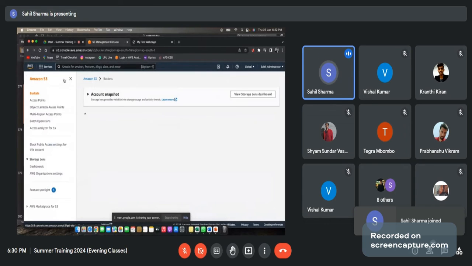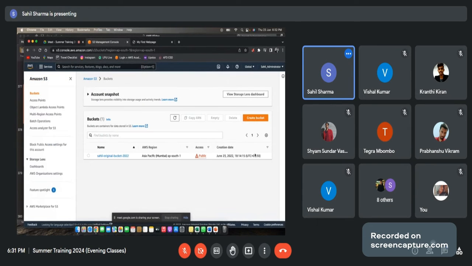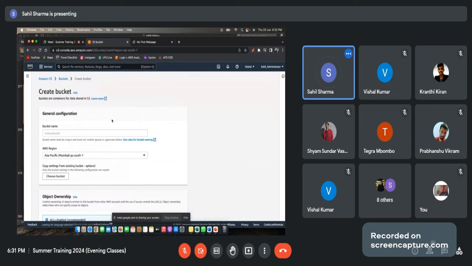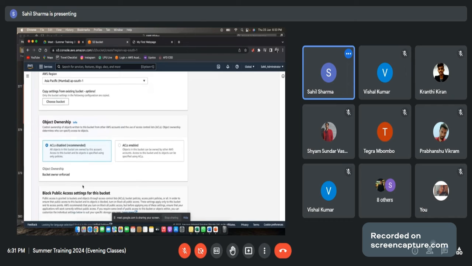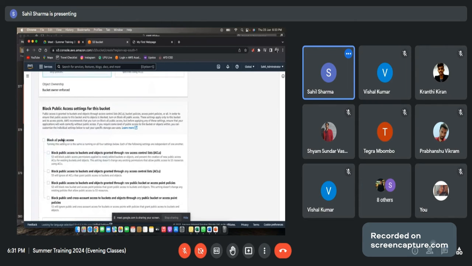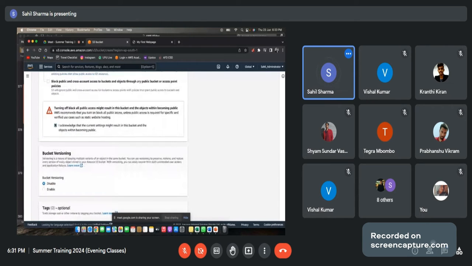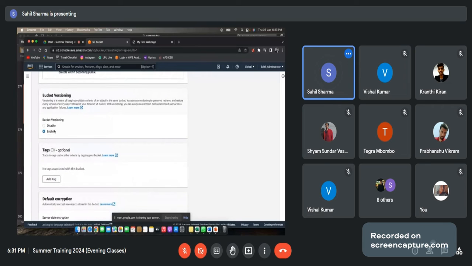Let's move to the buckets. Create a bucket. Let this be bucket versioning enabled.